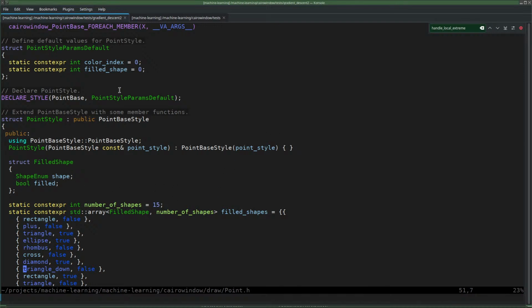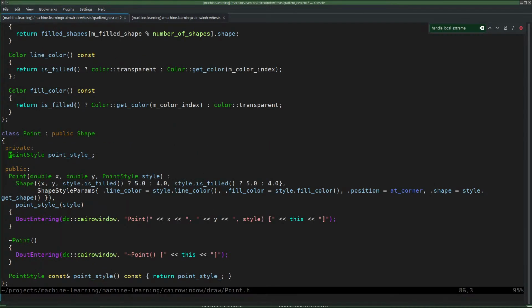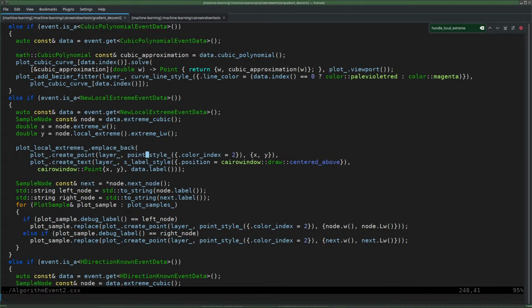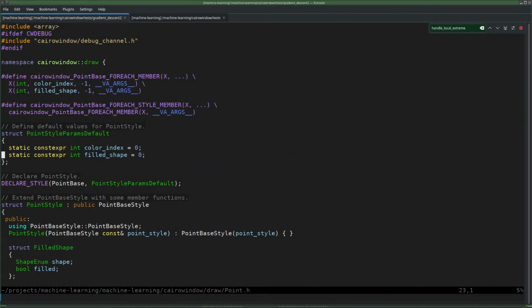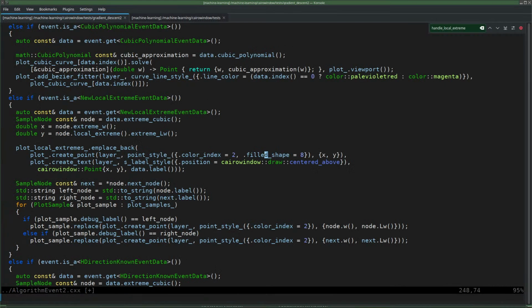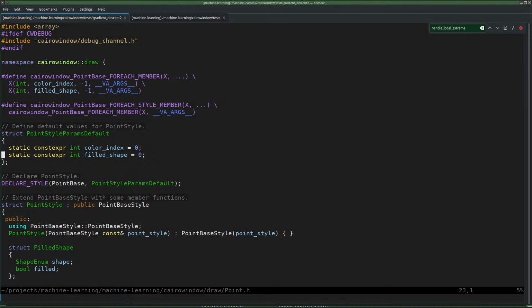And then the thing is probably called field shape. Go color index is first, and then we get field shape.